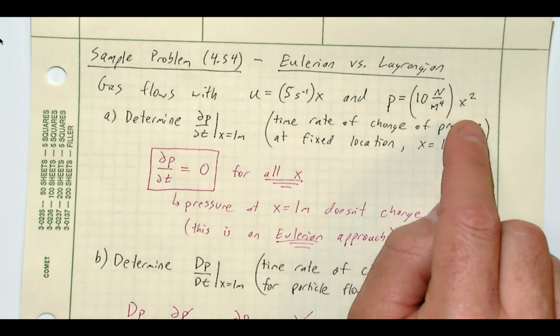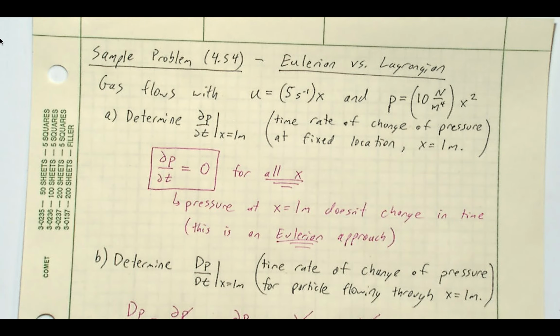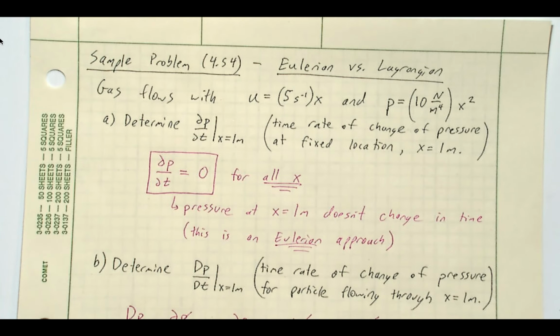So if you stick a pressure measuring device in there, that's an Eulerian approach to a fluid system, thinking about everything as depending on both space and time. You can put sensors at many, many locations to get an idea of how the fluid properties or variables change with space, and then as you measure things with time, you can get them as functions of time, right? By putting a fixed grid on your system, that's an Eulerian approach. And nothing here depends on time. So each of those pressure measuring devices won't change in time. They'll just have a different pressure at the different locations in space. Since we're at a particular one at 1 meter, the pressure it's measuring won't change in time.